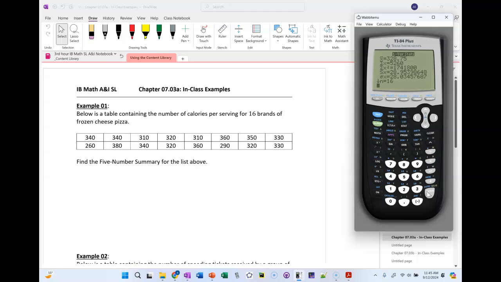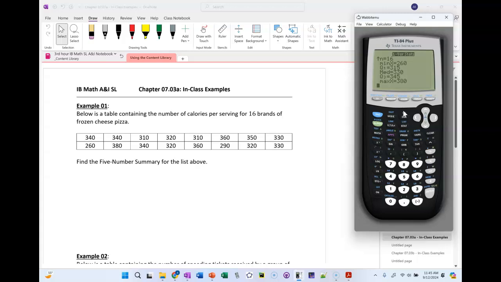You should see the numbers for the 5-number summary. Min is Q0. Q1 is listed. Median is Q2. Q3 is listed. Max is Q4.